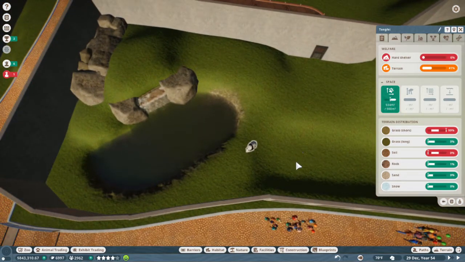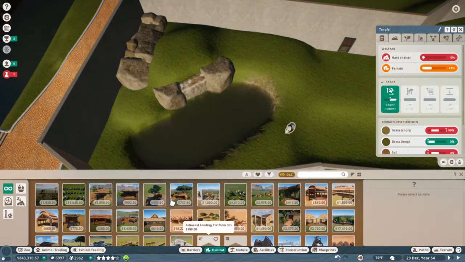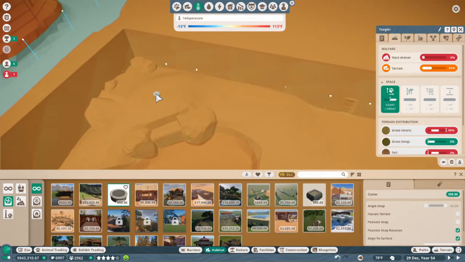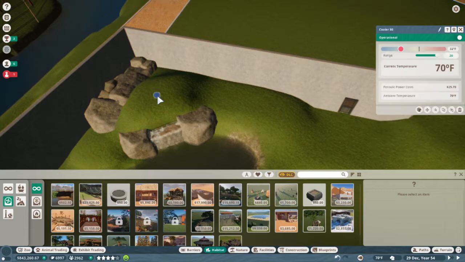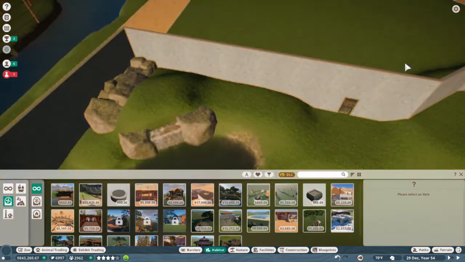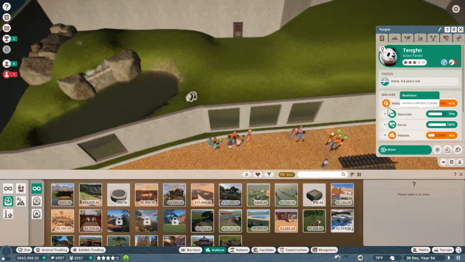Rock is fine, sand is fine, snow is fine. Do they get snow? Oh, well. In that case, you know what I'm going to do? Okay. This is just the perfect place for it. Okay. Range, let's reduce that range a bit to say 4. And it's already set to 32 degrees. So we're going to let that chill off over here for a bit while we deal with the rest of it. Alright.